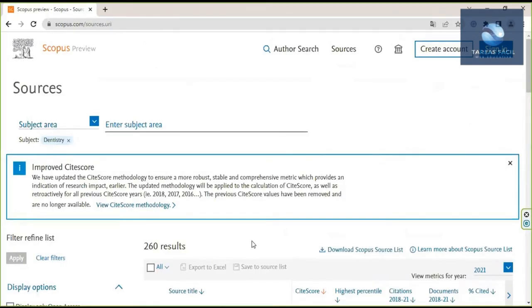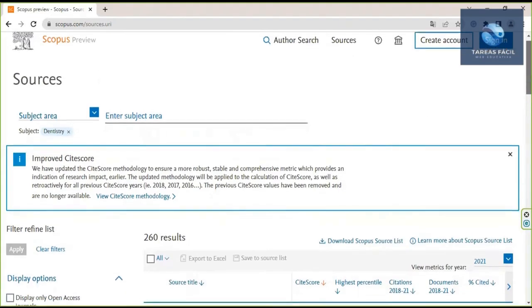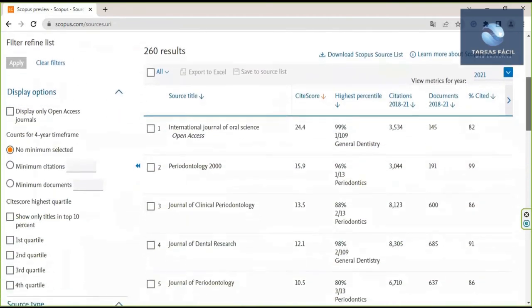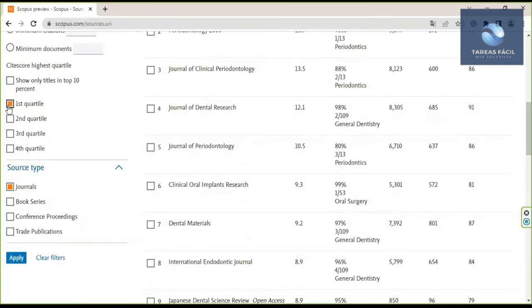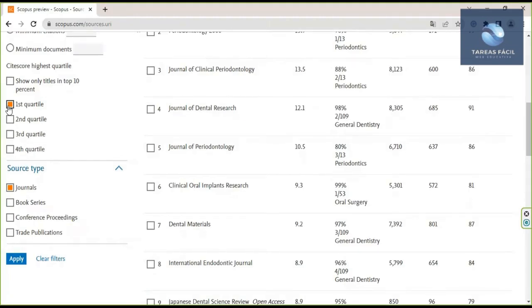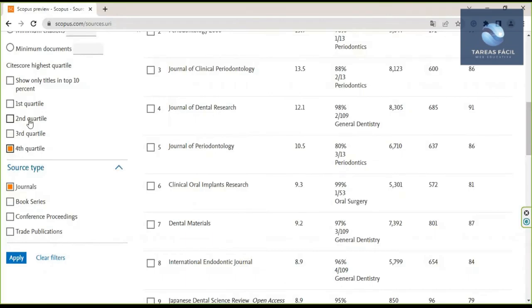Step 7. Again, using the scroll bar on the right side, we can establish filters according to the quartiles that we can see here. Remember that the quartiles order the journals from highest to lowest in terms of indexes or impact factor. This classification has a direct impact on the prestige of the journal. Q1 or quartile 1 will consist of the first 25% of the journals on the list. Q2 will consist of journals from 26 to 50%, and so on until reaching quartile 4. So, after this parenthesis on the quartiles, we go to Step 8.